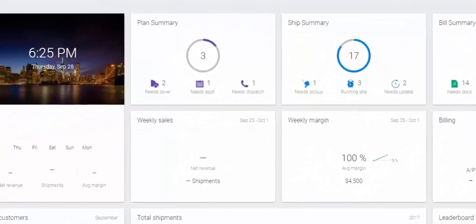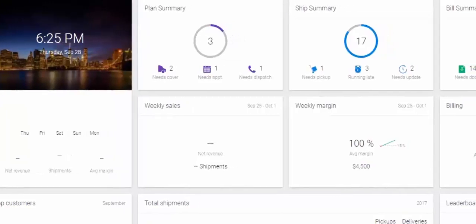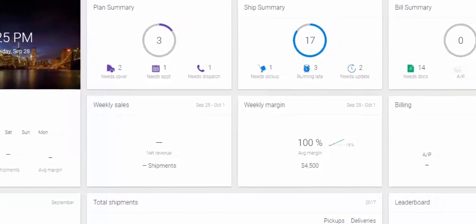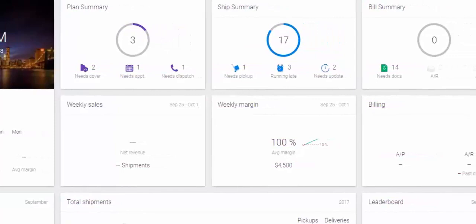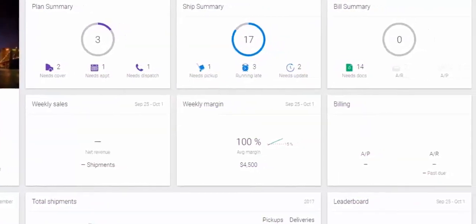So the goal is to have the client or the shipper sit back, relax, watch their dashboard, watch all the shipments move, and get notifications as to the movement of those shipments, have an idea as to when those shipments are going to land, etc. That's the whole goal of this. As a shipper, you really don't have to worry about much. And if you do have a concern, you can give us a call and we'll work it out, or you can message us through the platform.